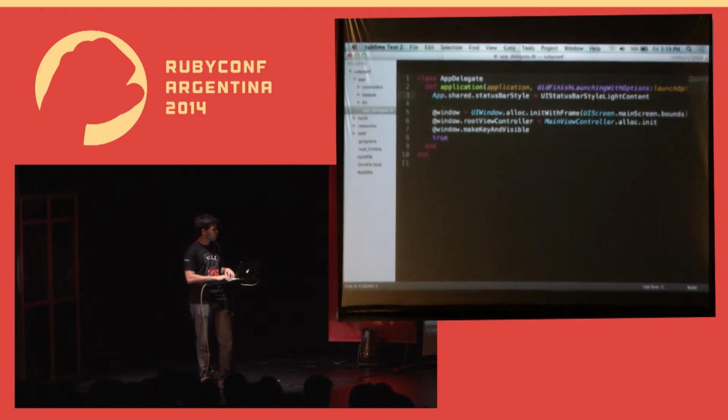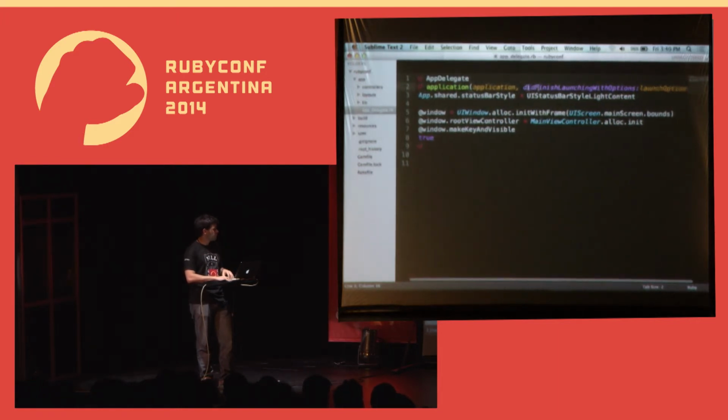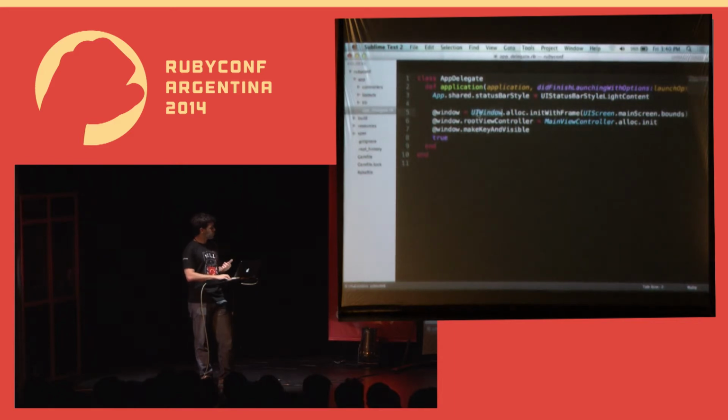It's a common Ruby class defining a method using the rake parameters. The method is split into two. I create a UI window. It's a native class of the Objective-C framework, and I'm using it without any complexity.